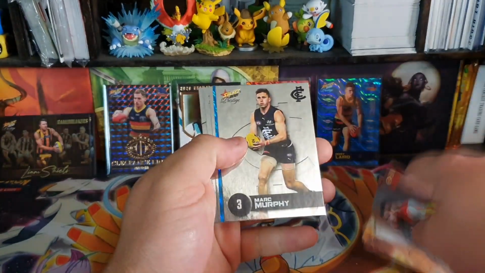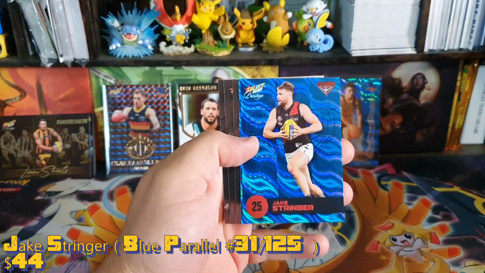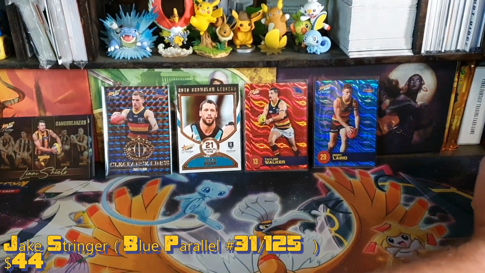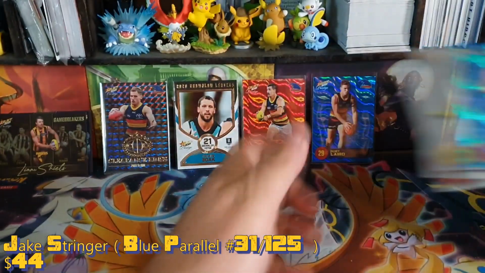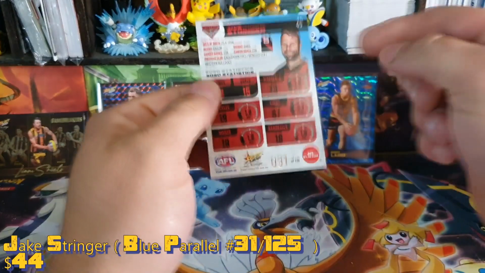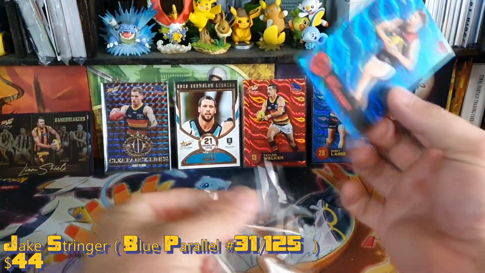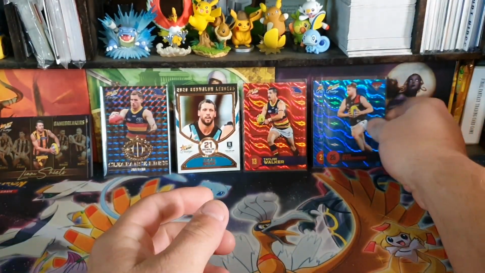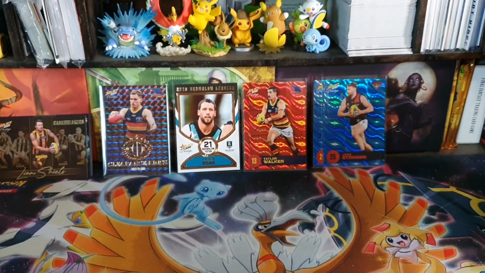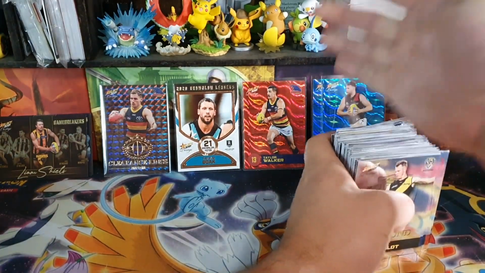Okay, we've got a blue here. Who we got? Jake Stringer, nice. Oh, my stack of cards fell down. So we'll sleeve this bad boy up. Number 31, getting so close. That was about 6 off. That was a nice one to have for me, obviously, being a Bomber supporter.